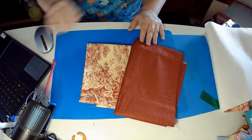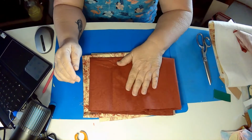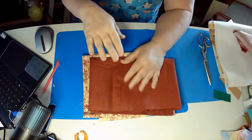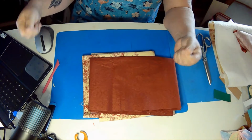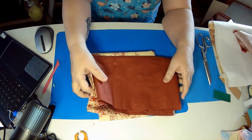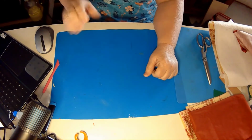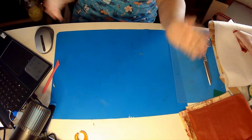And we'll get started. So we are going to take this and we are going to make an over the sofa, the shoulder, over the arm holder for my remote controls and for my iPad so that it can sit there and they'll have it on both sides.